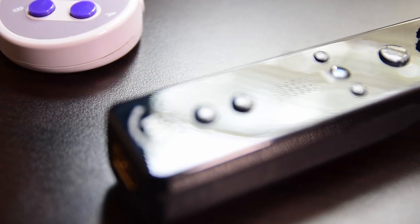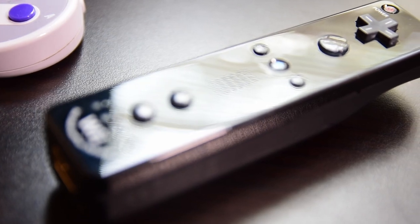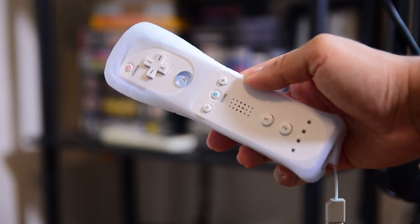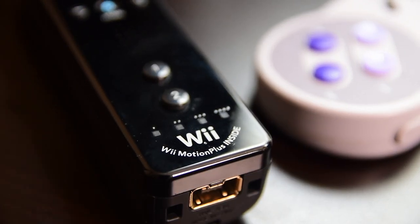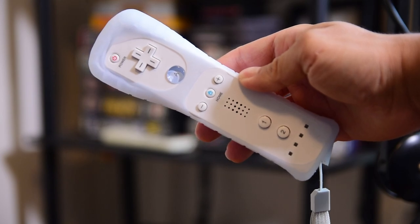You'll also need official Wiimotes. First-gen Wiimotes work best, but Motion Plus Wiimotes will still work, with the caveat that you will have to sync them after every time the Wiimote disconnects from the FPGA. Third-party controllers may work, but they are known to have issues. Official Wiimotes will have the Wii name on it, but who knows if some knockoffs decide to do the same. I tried a third-party controller and it did not work for me, but the official controller did.